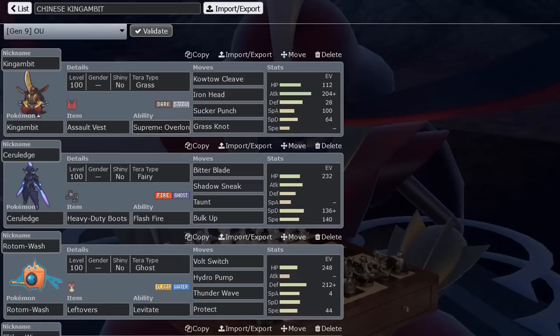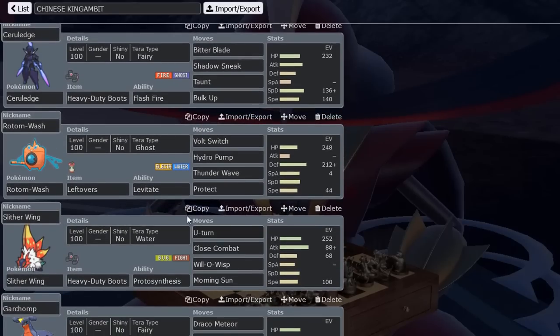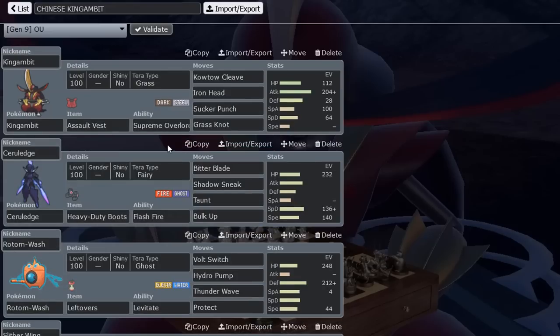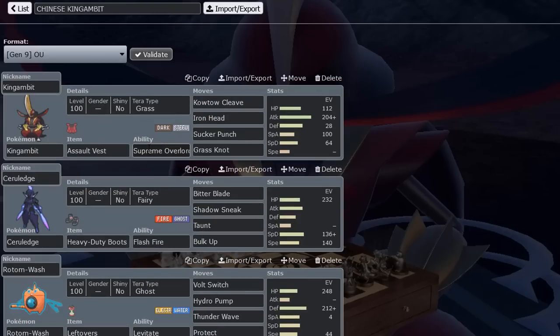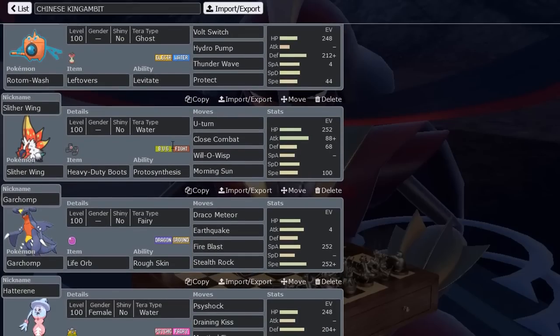Then we have Ceruledge. Good Mon for bulking up and kind of just being a good sweeper overall. Pairs really well with Kingambit because the two of these just look really clean together. Then we have some defensive pivots in Rotom-Wash and Slither Wing. U-turn and Volt Switch, of course, you already know. And both of these can help status things and make it easier for Pokemon like Kingambit and Ceruledge to sponge hits and take out a lot of different types of Pokemon. The cool thing is that Supreme Overlord doesn't only boost our physical attacks when Pokemon are knocked out, it also boosts the power of Grass Knot. So I think after one Pokemon is knocked out, the Grass Knot is an OHKO guarantee on Great Tusk.